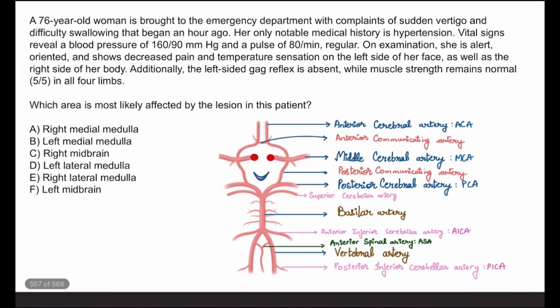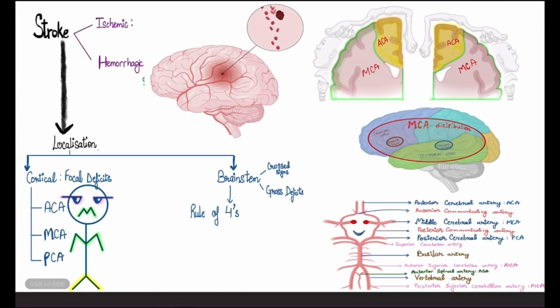So, stroke is a cerebrovascular accident. It is an acute neurologic condition in which the arterial blood supply to the brain tissue is impaired due to some focal vascular cause. Now, the ultimate cause of neuronal cell death is always ischemia due to insufficient perfusion. This insufficient perfusion, however, can result either from occlusion, resulting in an ischemic stroke, or from rupture of an upstream artery leading to a hemorrhagic stroke.